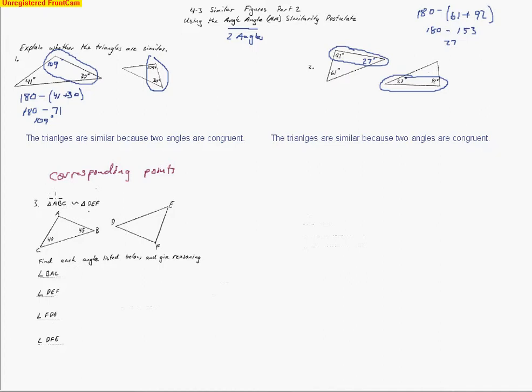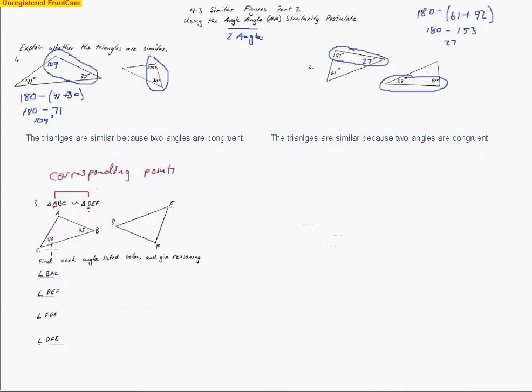The way you figure it out is you look at how they wrote the triangle, and if they did it properly, they should have the corresponding points in the same location in how they phrased the triangle. So you see how A is first? Then A corresponds to D. So these two are corresponding points. A and D are the same.